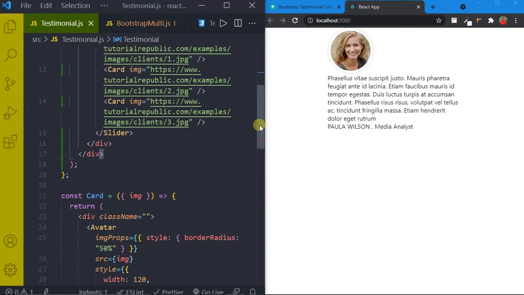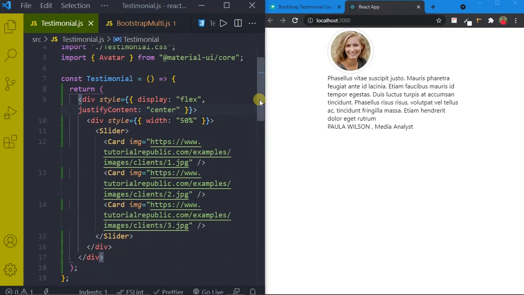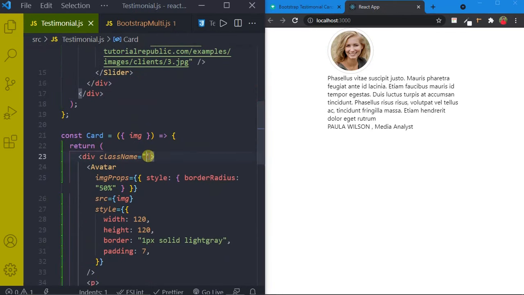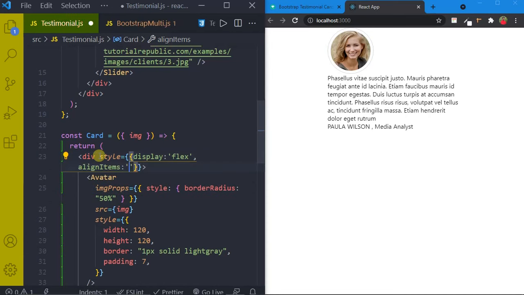So we have to give the same styles to our card also. So just come over to here, and I'll remove this class name, and let us pass the style attribute again, and just say display of flex, and this time align items center, and justify.